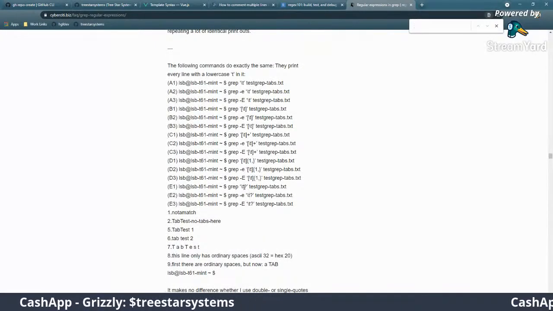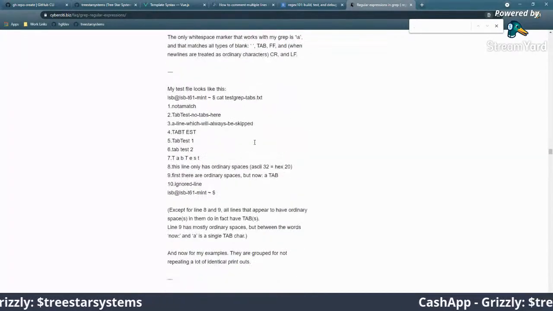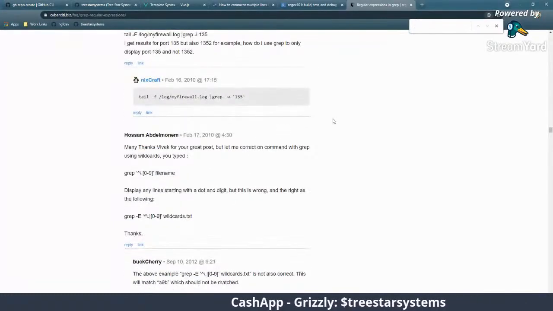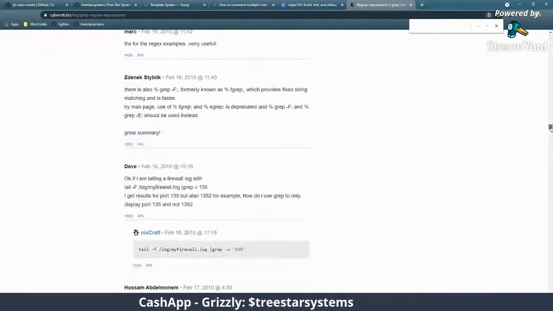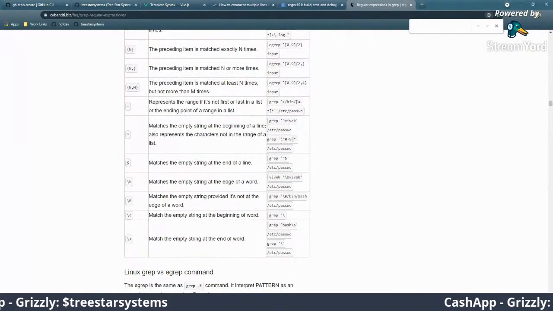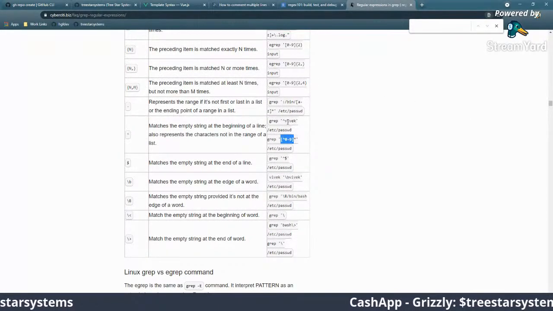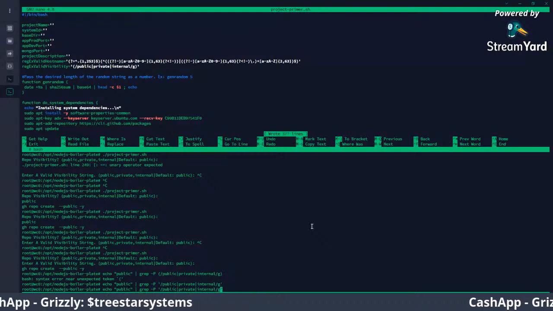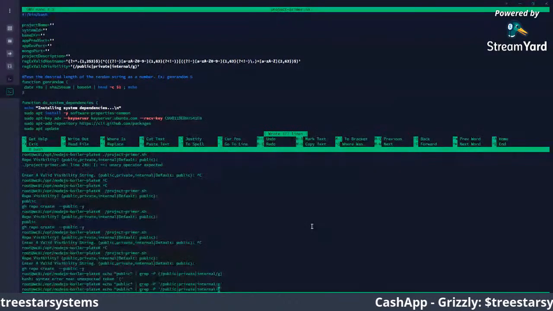Now, just looking at how someone enters a regular expression, I totally forgot how to do this. And everybody knows regular expressions like crazy. Oh, okay. So I just have to do that. All right, cool. I think what I have to do here is this. No, I think echo public.